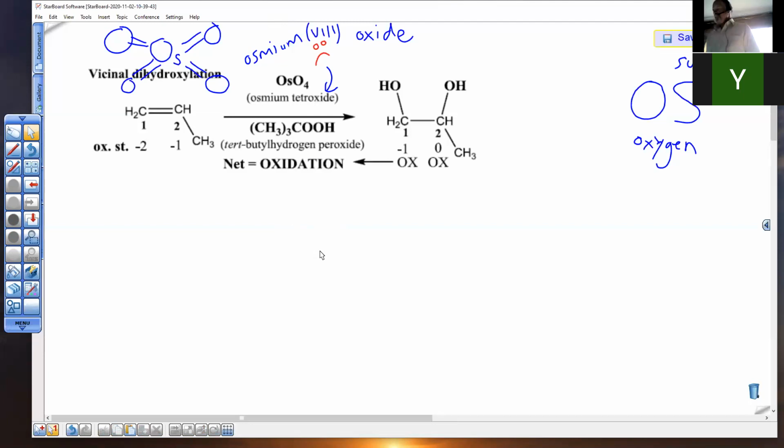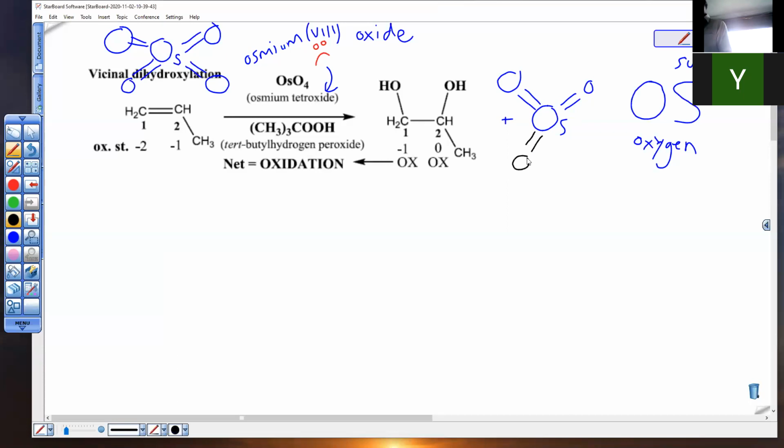Osmium 8 oxide. When you're done, you also have osmium 8 oxide. What? That doesn't make sense at all. But with the protocol we're using here, you're going to have 2 original oxygens from before, and these new oxygens, which come from here. And the mechanism shows us why this happens.